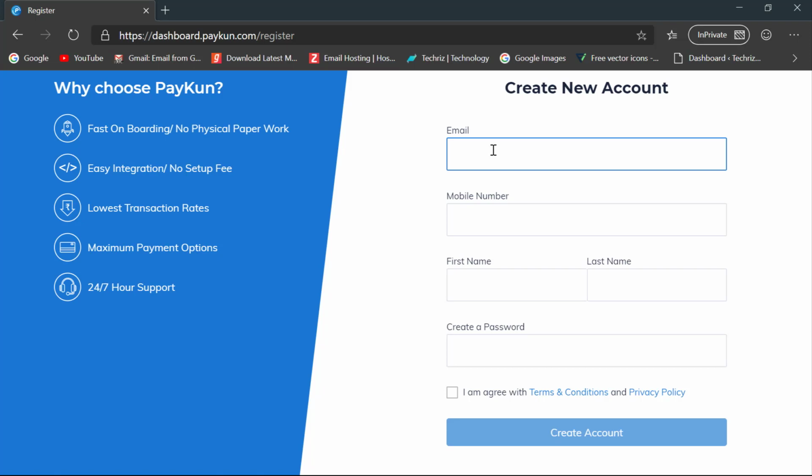So you can register yourself if you are an individual, and you only need your Aadhaar card and PAN card for that. And if your business or company is registered, you will need a proof of registration, and Aadhaar card and PAN card will work fine. And the onboarding process is quite quick, as the company is in a startup stage.